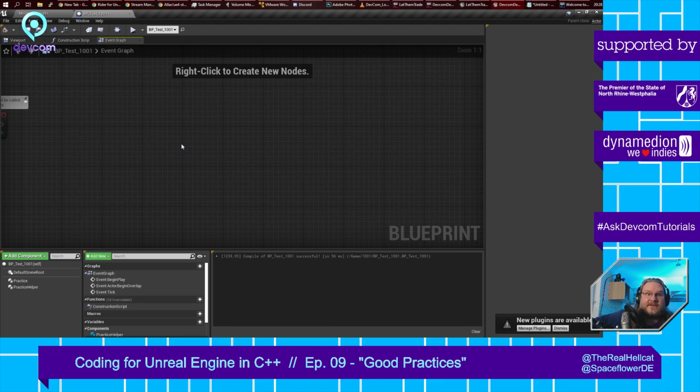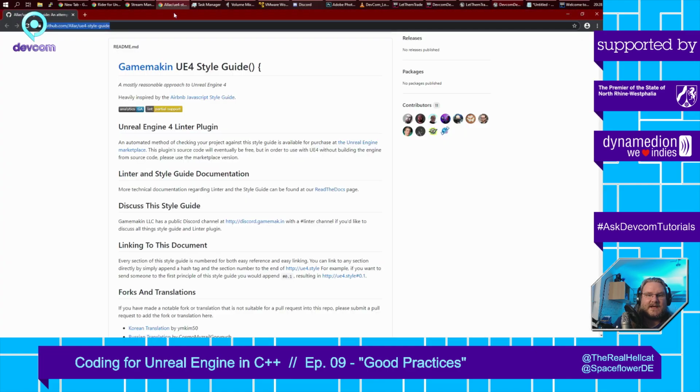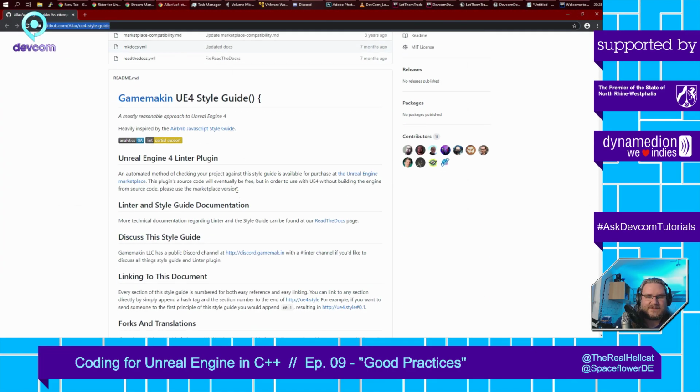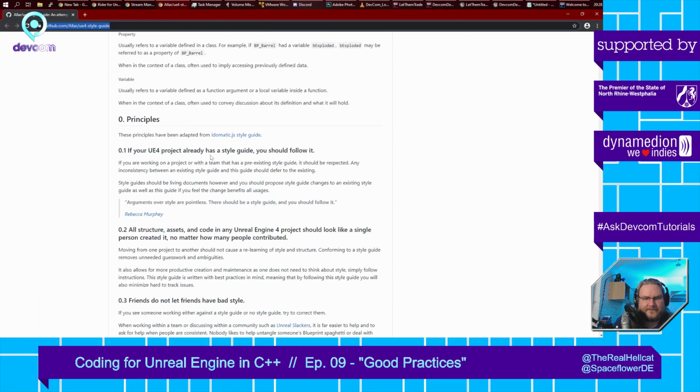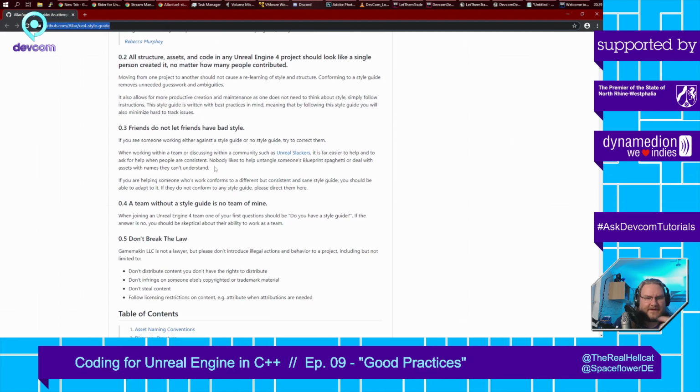You can also do this in Unreal. No one's blaming you for this. If you say this is the way I do things, you can do this. It's just not the established way of doing things, because this is what I've just posted you into the chat a while ago. This goes through a lot of style guide things.